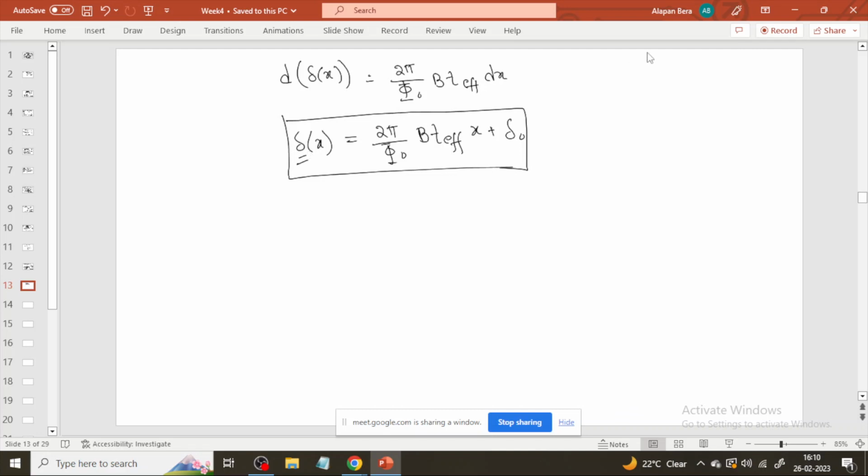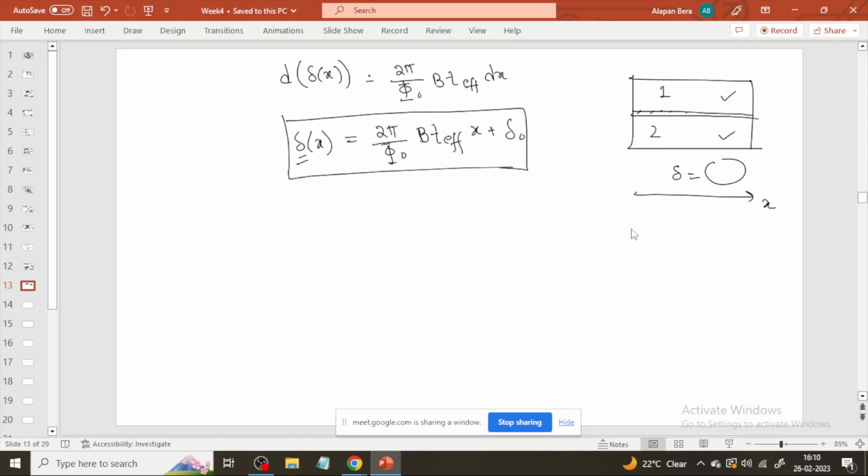So this phase difference, so what was our x? Our Josephson junction was like this. So this is superconducting region 1, this is superconducting region 2, this is the normal metal, and our x-axis is like this. So this delta, first of all, represents the phase difference of electrons between this region and this region. So delta x represents how this phase difference evolves if we go along the x-axis, so in this direction. How much this phase difference evolves with the spatial position.